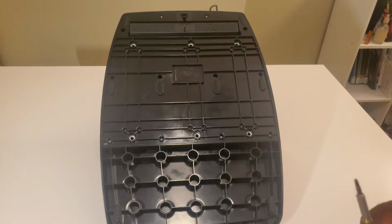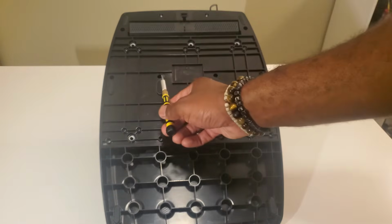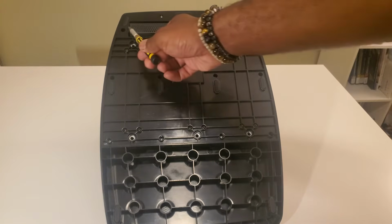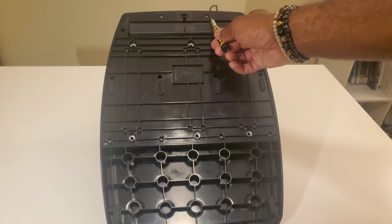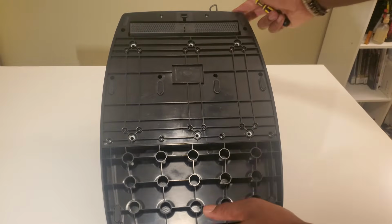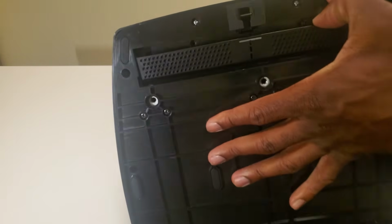The main screws that you want to look out for, that you want to take out, are these 4 right here, these 4 here, then you have these 2, and you have 2 more hidden screws that I'm going to show you. They're a bit hard to get to, so let me see if I can get them in a shot.